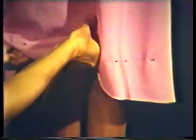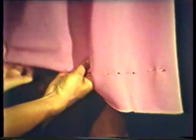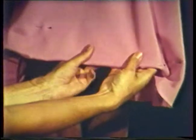It is helpful at this point to turn the hem to the inside and pin in place so that you can check the length before taking off the garment. Take into consideration body proportion, garment style, and current fashion when determining the appropriate length. The finished hem should be parallel to the floor and should be an attractive length for you.